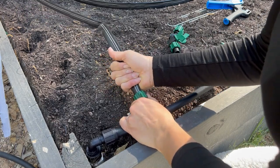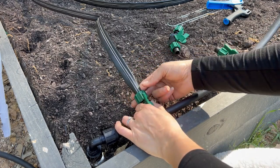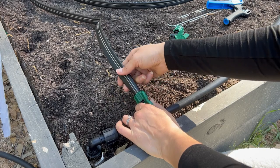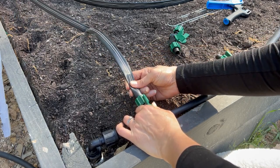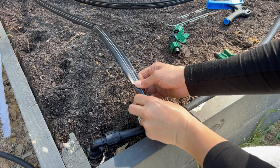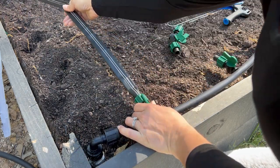But this is the part that gets a little tricky, because as you're turning it, the emitters will start turning over. So let me show you what I mean. So then you're gonna have the emitters facing this way. Unless you want that, I don't want that. So I'm going to slide it over on this side so that when I turn it, you have to have a little bit of pressure. Then it'll start turning straight. So there we go.